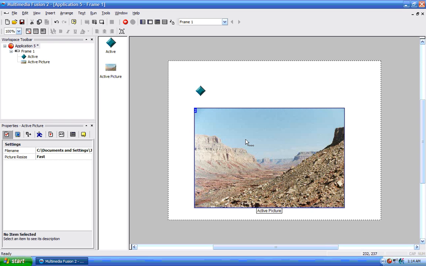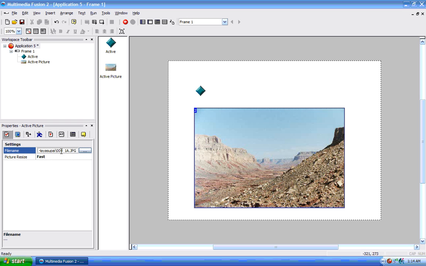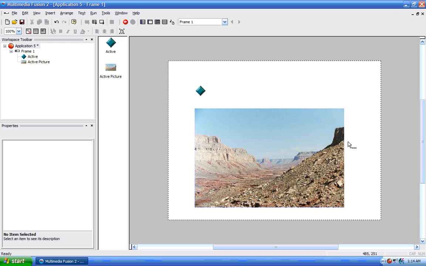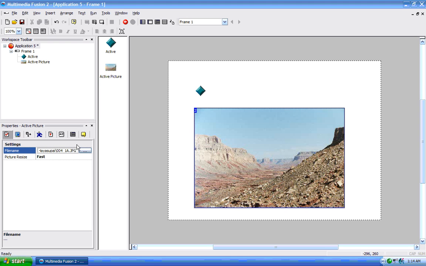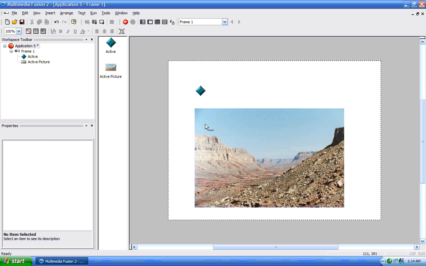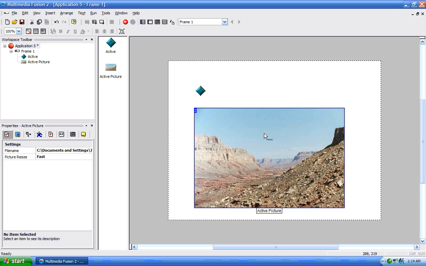So in our project, it is always going to access this file directory to get this picture. So if this picture got moved to a different file directory, it wouldn't be able to find this picture. Or if we distributed our project to other computers, it would still be looking in this directory for the file, and it probably wouldn't be there on most people's computers.